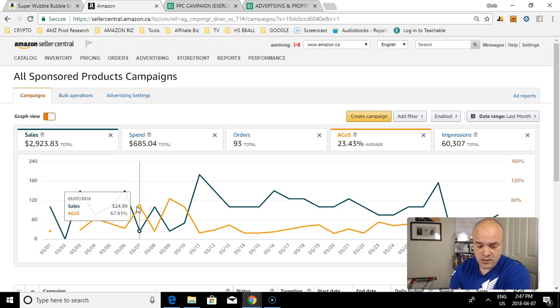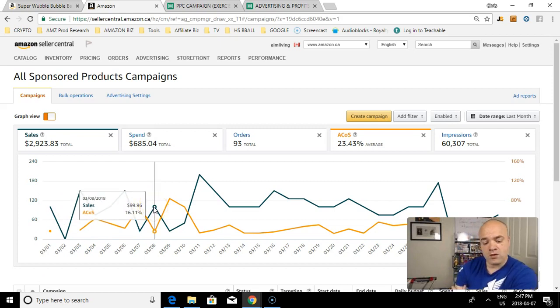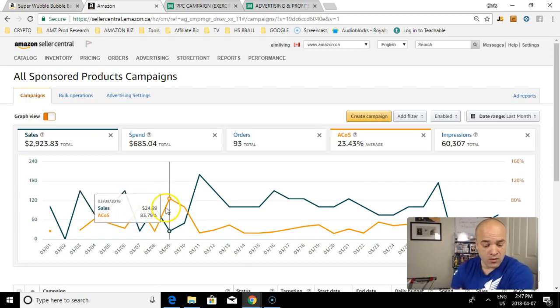28%. Now here I spent more than I made. So one day out of the first three, I spent more than I made. Okay, I was over by 18%, then under by 33%, and then I overspent by 30% on one sale. So I made one sale, but I spent 83% ACoS trying to get that sale.